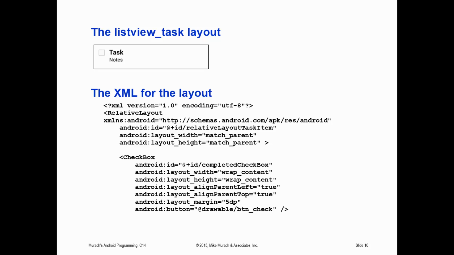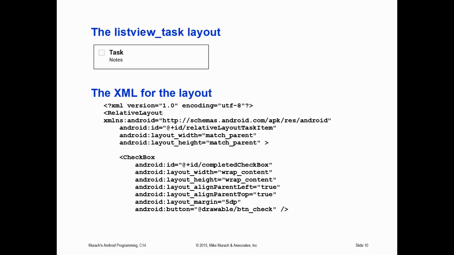After the task list app reads a list of tasks from the database, it needs to display them on the user interface. To do that, we could use a simple adapter to display them as we have done in previous chapters. However, the task list app includes a checkbox in the list view widget. To get the checkbox to work correctly, it's better to use a custom adapter, as we're going to look at next. So figure 14-4 on pages 442 and 443 shows the layout for an item in the list view widget that's used to display the list of tasks.